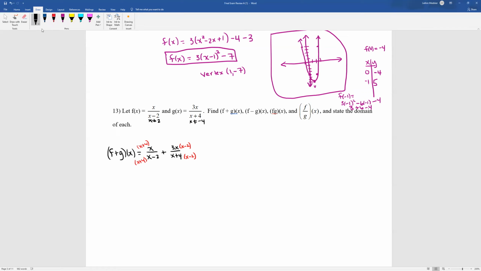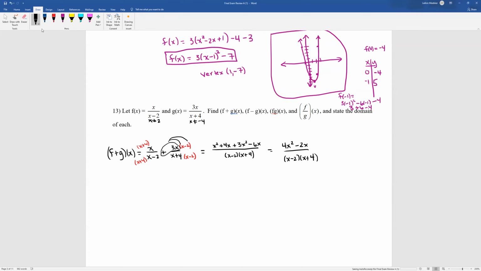So then when we work this out, this is going to be x squared plus 4x. Be careful here. I always kind of highlight this. When you go to distribute for the second term, the plus sign has to get distributed with it. So this is going to be plus 3x squared, and then that'll be a minus 6x all over x minus 2, x plus 4. Add our like terms on the top. That's going to be 4x squared minus 2x all over x minus 2, x plus 4.